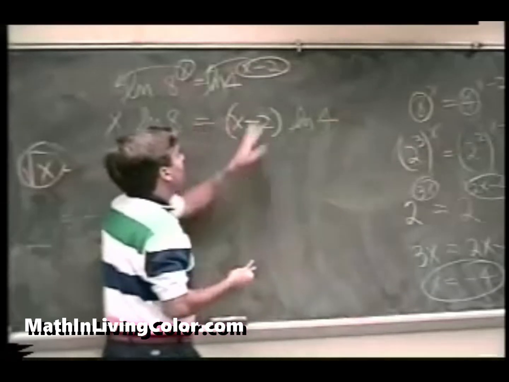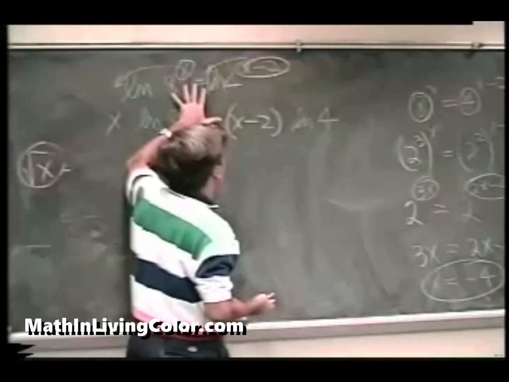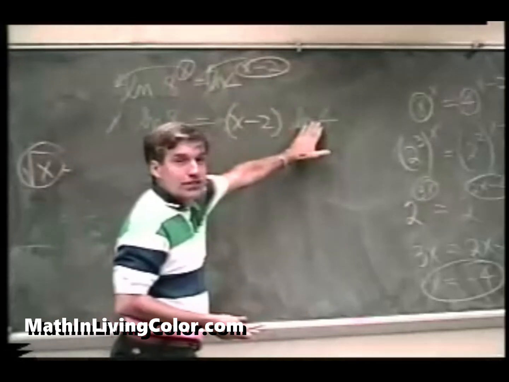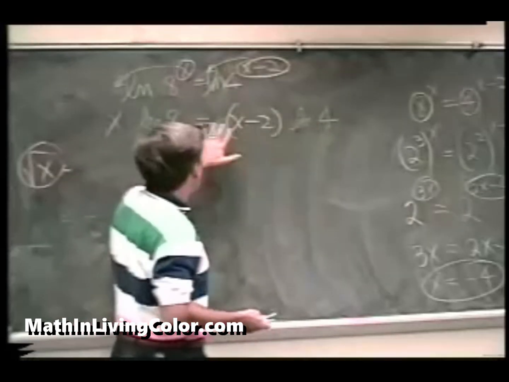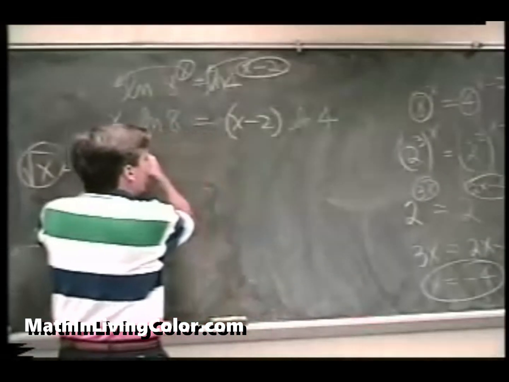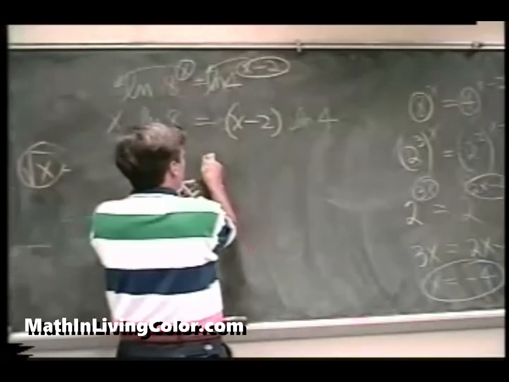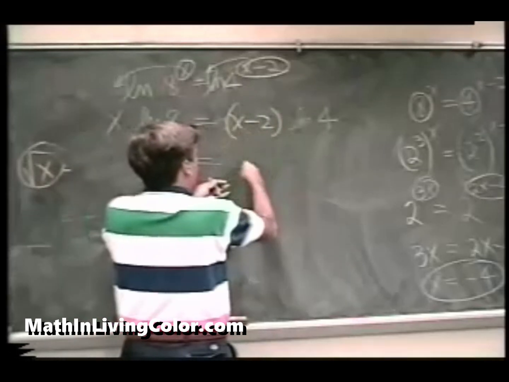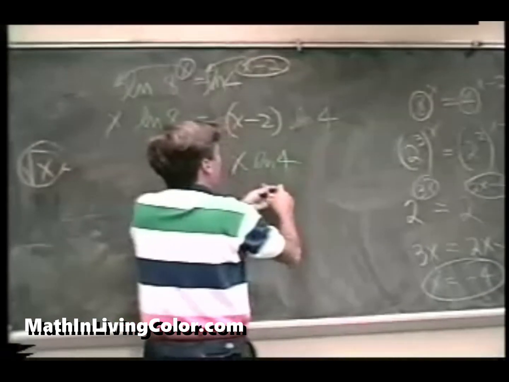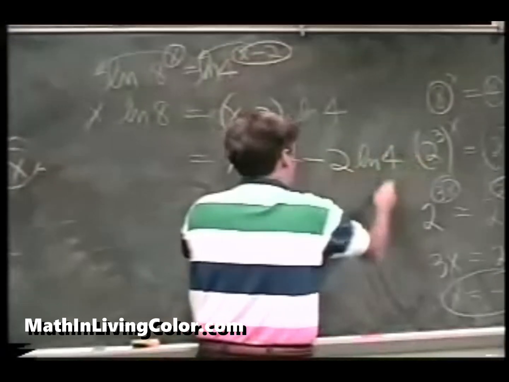You see what I did here? I have to take that whole power, that whole quantity, down times the ln of 4. Now the ln of 4 is just a number, isn't it? It's just a number. The ln of 8 is just a number. So if you want to solve for x, what we need to do is use the distributive property over here. Can we do that? That would equal what? X times the ln of 4, and then what? Minus 2 times the ln of 4, right?